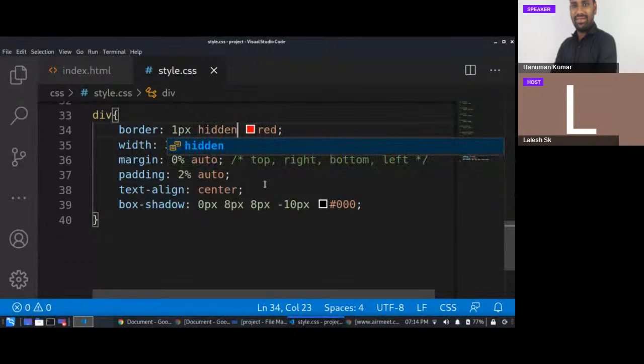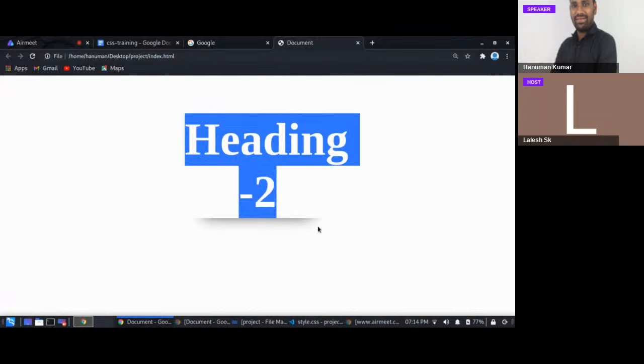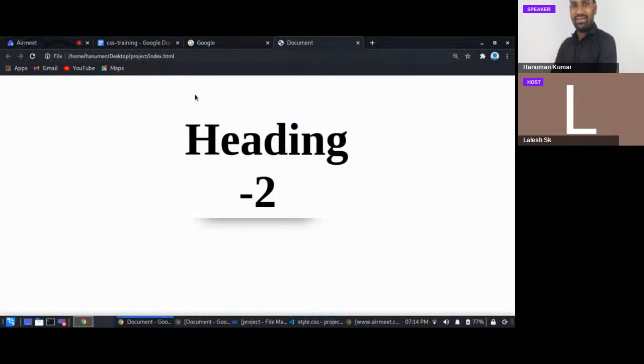Hidden. Alright, let me save this and execute. It's cool, we are not able to see any kind of border. There is no border here because we applied the hidden property. Even though this has a border, we are not able to see that because we hide that border.